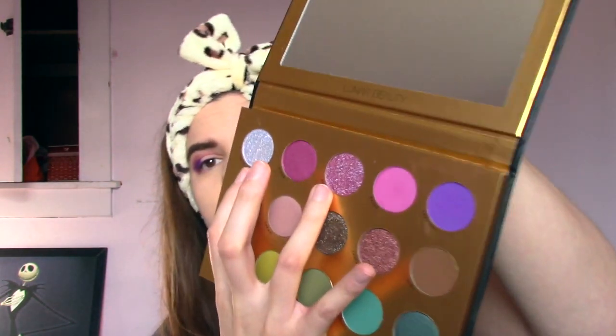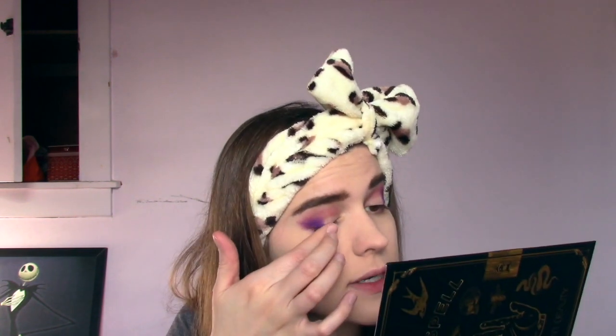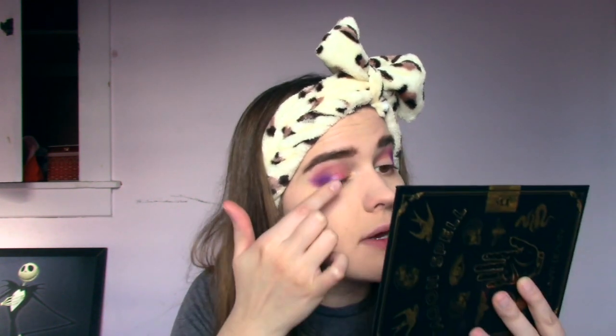Okay, Phoebe or Prue. There's two really nice glitters here. Right here and right here. I wish I could pull you guys because they both look so good. I think I'm going to go with Phoebe. And I'm going to go in with my finger on that one just because I think it's going to give me a little more of what I want. Oh, holy smokes. You guys. Oh, I'll zoom you in a minute. This is so gorgeous. It's like a pinky base with blue and purple refract. Wow. Oh my gosh. I'm not even going to have to blend it into Sabrina. It's just really doing it for me.